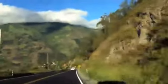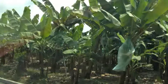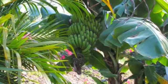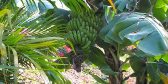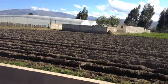So, we started in the highlands, in the Andes. So you're going to see a lot of curvy roads. It's high mountain highlands, like Quito's at 9,000 feet. You'll notice, though, that the agriculture, crops and pasture land goes clear to the top, just about every tillable inch. These are banana trees. Did you know that bananas grow up, not down? That's one of their major exports. Another major export, which surprised us, was roses. So we saw a lot of greenhouses.